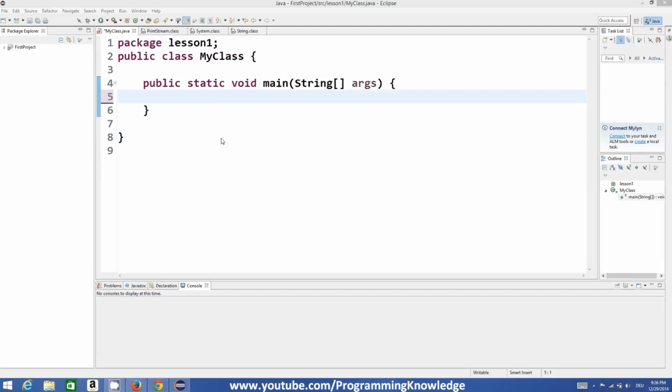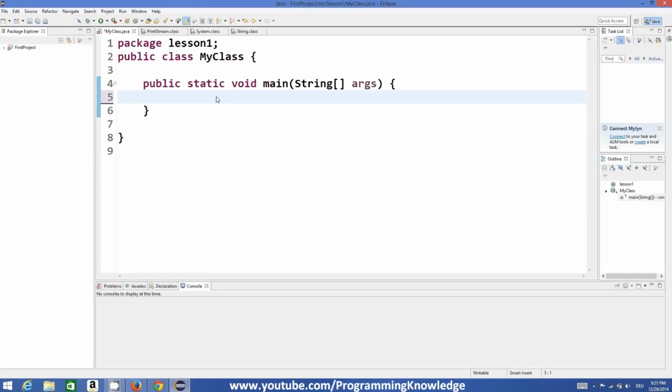And in this video we will see what strings are and how we can use strings in Java. So first of all, what is a string? A string is a sequence of characters, or in other words, a string is a character array. And to declare strings in Java, you just need to use the keyword string, and then you can name your string whatever you want.